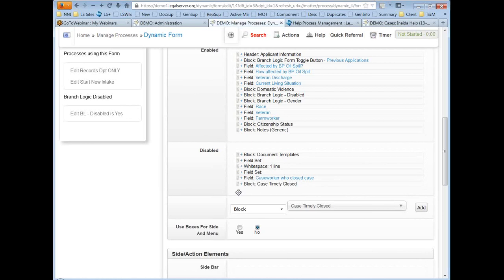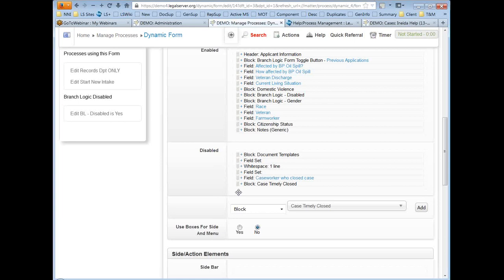If you're not familiar with blocks, what they are is typically blocks display one or more fields. Most often they display a couple of fields. And then they have code associated with them. An example of that is your address block. The address block puts several different fields on a form, all grouped together nicely: street address, city, state, zip, also county of residence, depending on your configuration options. And there's also code associated with that. So you probably are familiar with the address block. If you type in the zip code, it will look up the city, the state, and the county field based on the zip code table.